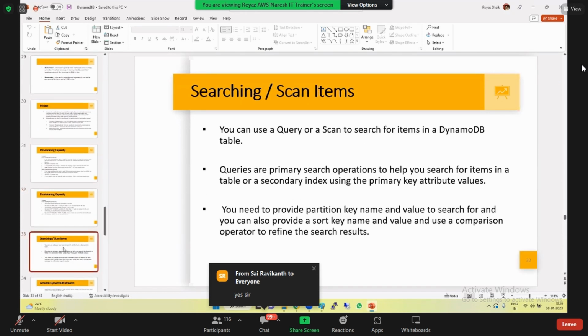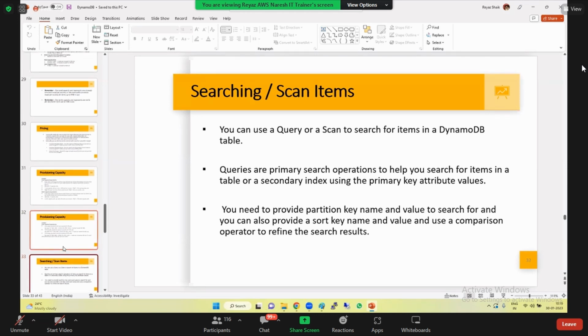And you have scan versus searching. Let's say you have 1 million rows. Is it recommended to give select star from table? No. If you do that, lots of read capacity units, your RCUs will get charged. So it is not always good to do the scan all the time. Scan meaning it's almost select star from table. So always go with the search, by giving the primary key or some column names.